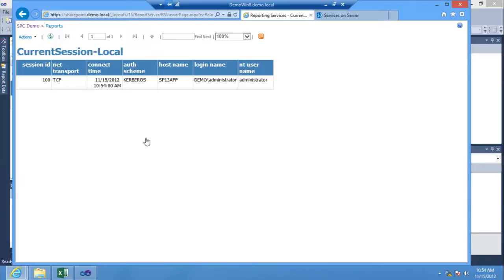Okay, and it works. What we see here is we have a new session, and notice that the host is now my SharePoint server. So the SharePoint server actually went out, made the connection on behalf of my request, and logged in using my identity. So I authenticated with SharePoint using claims. I was able to convert my claims token into a Kerberos service ticket, and then I delegated it all the way back to SQL, and SQL reported back to me the host was SharePoint that logged on, and the logon name was Demo Administrator.